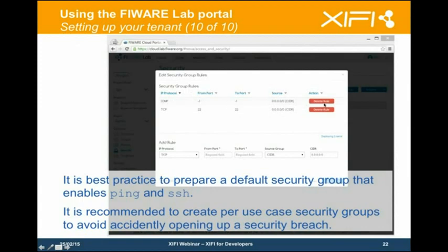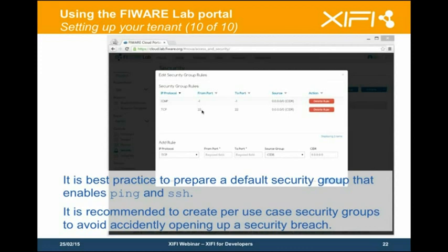The ICMP rule is usually available for the default security group, and you have to open up the TCP port 22 in order to allow your virtual machine to accept a secure shell login from the outside world. And this is the point where you should really use a key pair and not expect that you can log in via password and username.